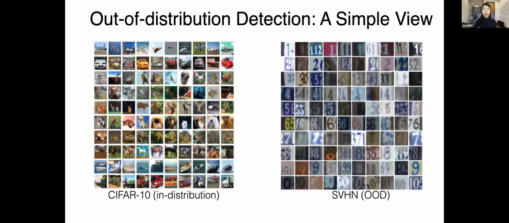And to translate this toy data into some high-dimensional images, you can think of CIFAR-10 on the left-hand side being the in-distribution, and SVHN, Street View House Numbers, on the right-hand side being the OOD, which have disjoint labels. Well, you might think that this OOD is way too obvious to us, but I'm going to show you how such an easy setup could trouble the state-of-the-art neural networks. And later on in this talk, I'll also discuss how we can go beyond such a simplified definition. But for now, let's start with the simple view and go from here.